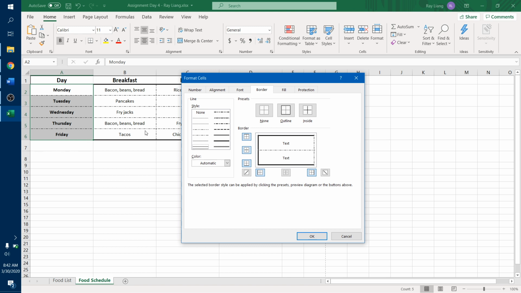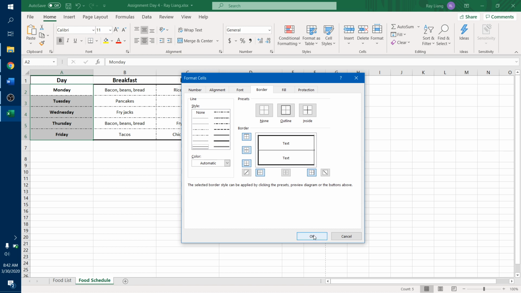So the only parts we want to edit now to be a straight regular line is inside and the right side. So basically we're changing these lines here that are in between the days, and then the one line that covers between day and breakfast.